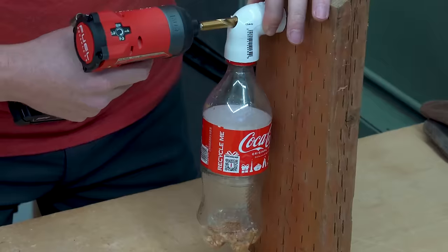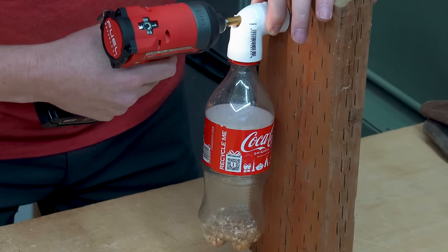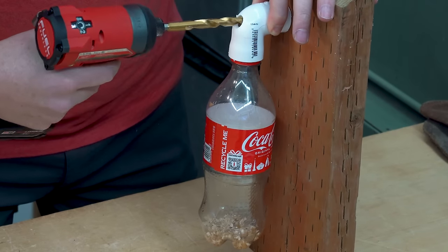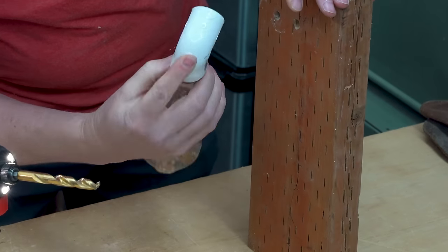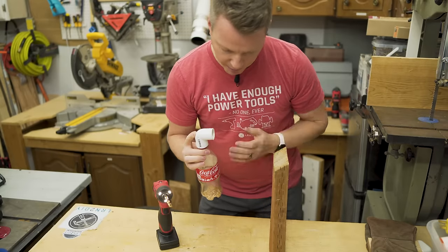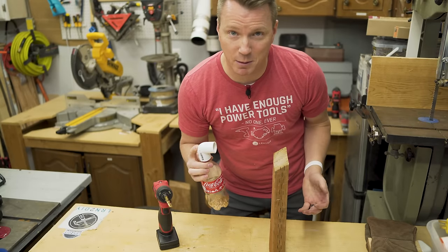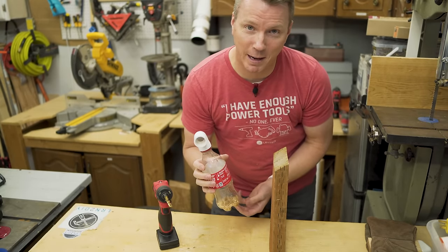All right, let's try this again. Okay. There's the shavings, and then I'm thinking if we kind of plug this and tilt it back, there we go, then they all go in. Pretty good. There's basically no mess at all right there, so it does a really good job. And that's actually a pretty clever little tool. I like it. I think that one's a win.